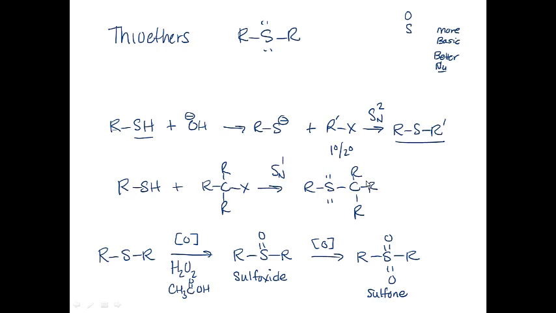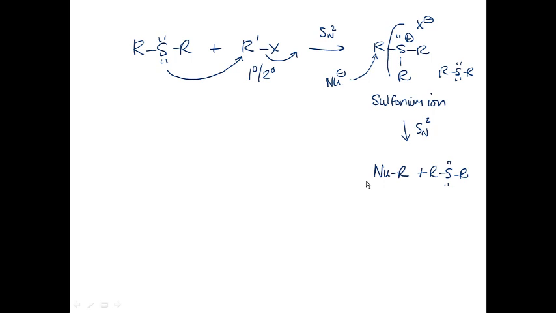And then finally, the issue of thioethers. Thioethers react very similar to ethers in terms of how you would make them, but they also have the ability to have the sulfur undergo oxidation to give you sulfoxides, sulfones, and then the sulfonium ions, which will then allow for alkylation of nucleophiles. Okay.